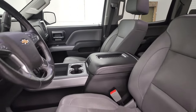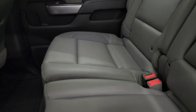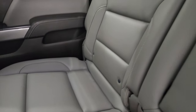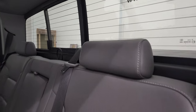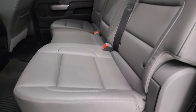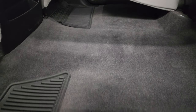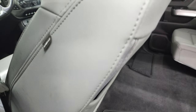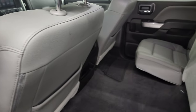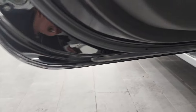We'll check out the back seats and then start it up and take a look under the hood. Back seats are just as clean as the front seats — no rips, no tears back here. It does have the latch child safety system for any child car seats you may have. Power slide rear window with the built-in rear defrost. Seats are in excellent shape, back carpeting is in nice condition, and you do get all-weather floor mats back here. This one does come with side curtain airbags. The bottoms of the doors all look really good on this truck.